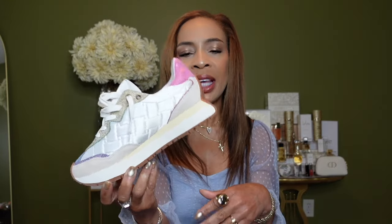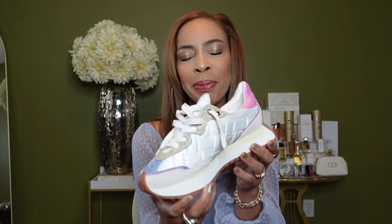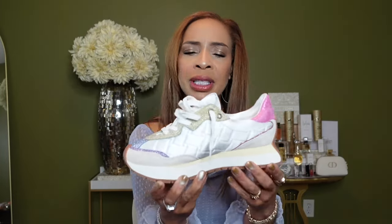I don't think I'm running in that shoe. I think this is going to be meeting the girls for coffee and running errands, but it is cute. And casual work day as well. One is good, two is better. Jewelry is still out on this pair. I don't know. Tell me if I should take it back.